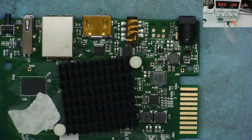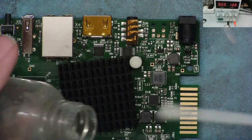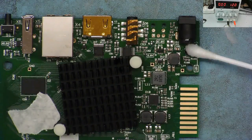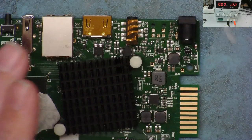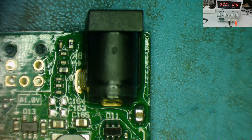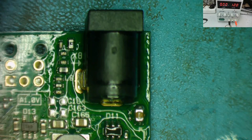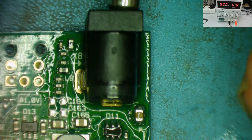Put some alcohol in. Get it under the microscope. It'll look really good this way. One moment. There we go. We have it under the microscope. We have a decent amount of alcohol on here. Nice little pool. Now let's connect the power. Ready? Here we go.